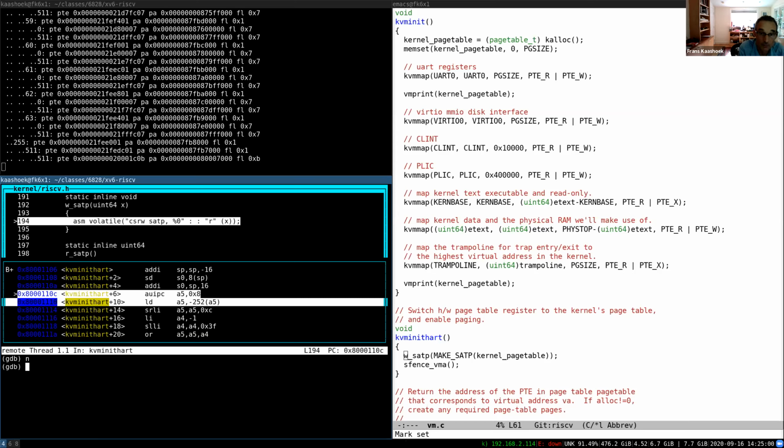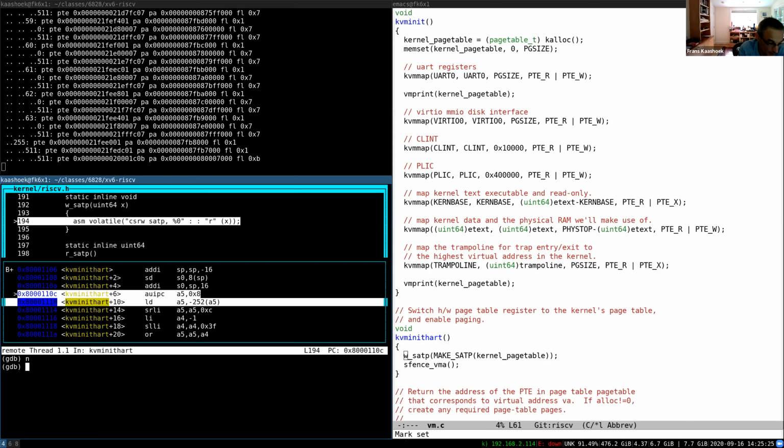Anybody who wants to answer, either out loud or in the chat. You could overwrite kernel data. Yeah, you could overwrite kernel data. What else could happen? Yeah, a page fault. The mapping may be incorrect, and the address can't be translated at all, so the hardware won't do it, and the kernel just stops, it panics.